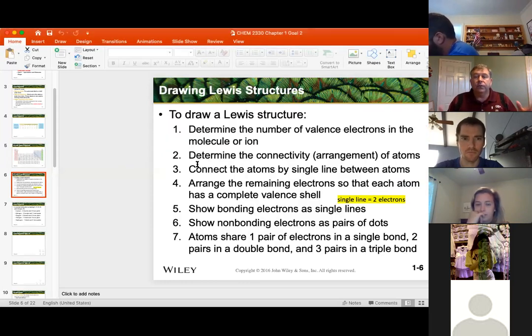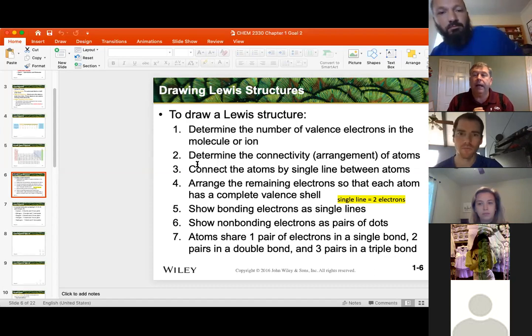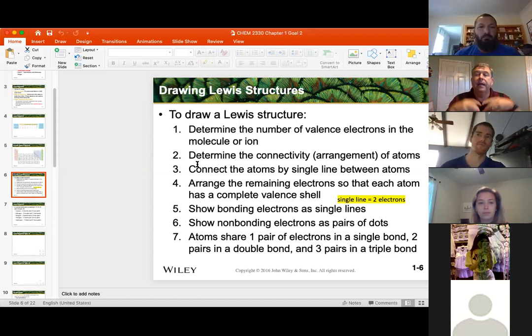So our rules for Lewis dot structure are pretty simple. We need to take the number of valence electrons for the entire molecule. And the easiest way to do that is to take each individual atom and know how many electrons there are around each of them, and then you need to have that many electrons total in your system, okay?